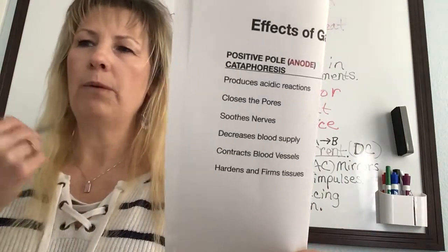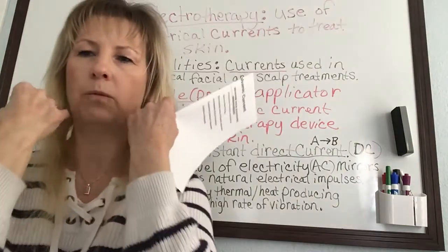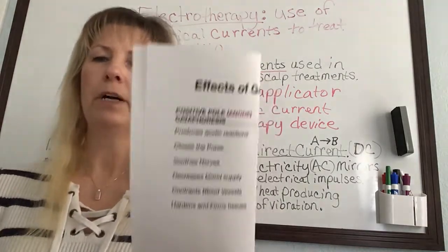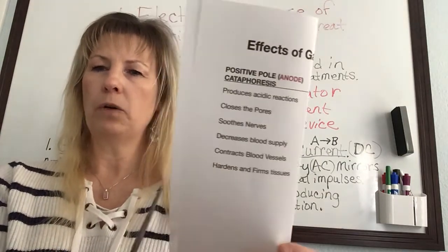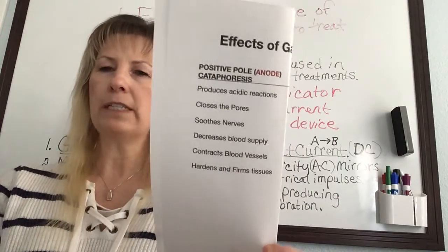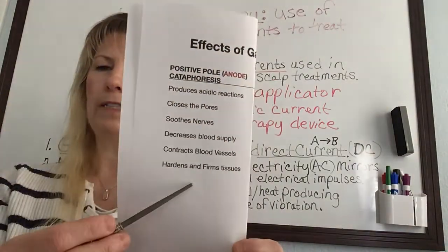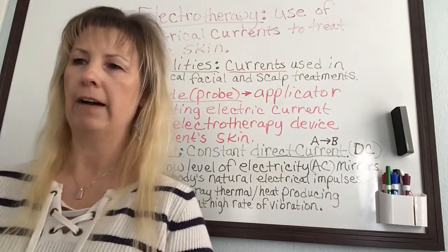My skin, I want it to be firm and hardened. Okay, I don't want it to be all saggy. Okay, so that's just a way I remember it. Hopefully that'll help you. But just think, if you know this half, then of course, if you see something that says increases blood supply, that would be the opposite. So it would be this one. So just focus on one side, and then that'll cut your study time down in half.